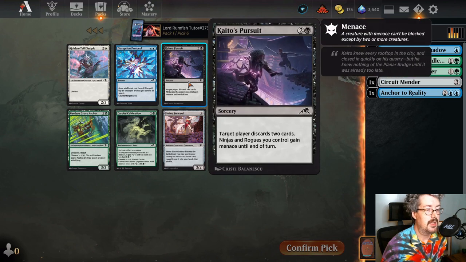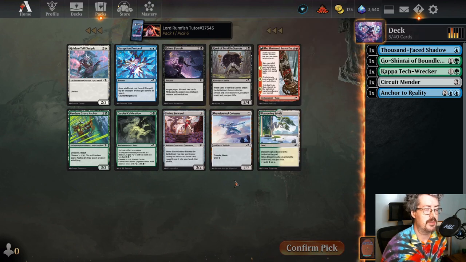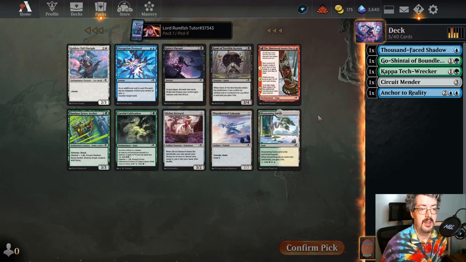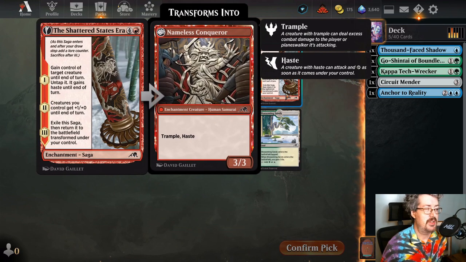Lifelinker's okay. I don't really like discard that much for limited. Kami's fine, even if we don't manage to turn on the artifact and enchantment. I still think it's fine. 3/4 body. Shattered States is a little bit slow.